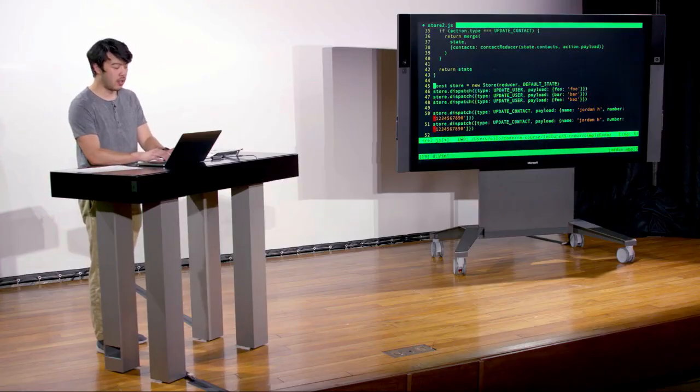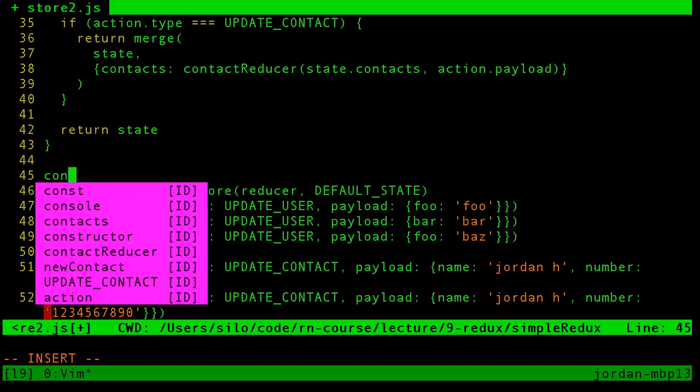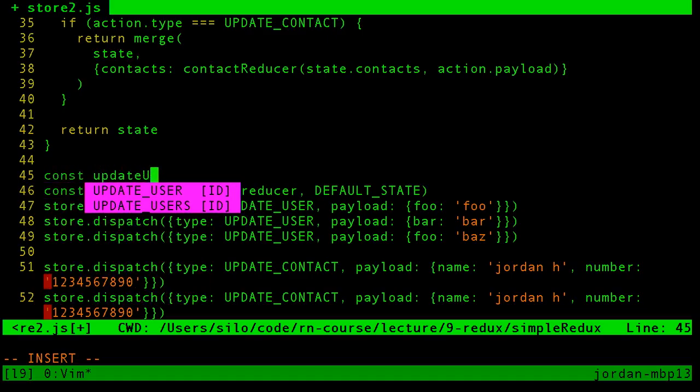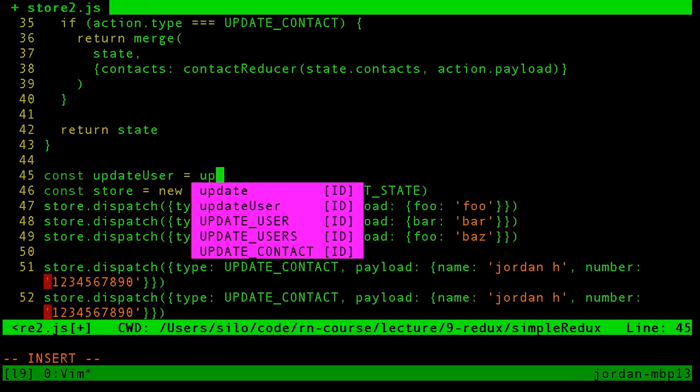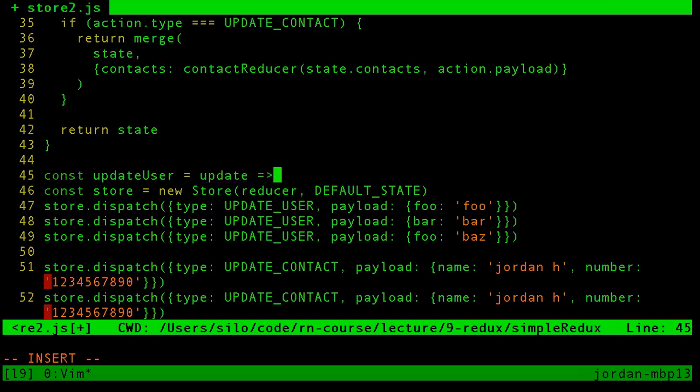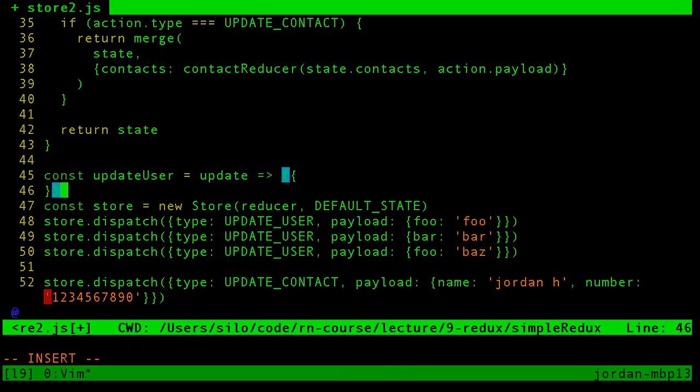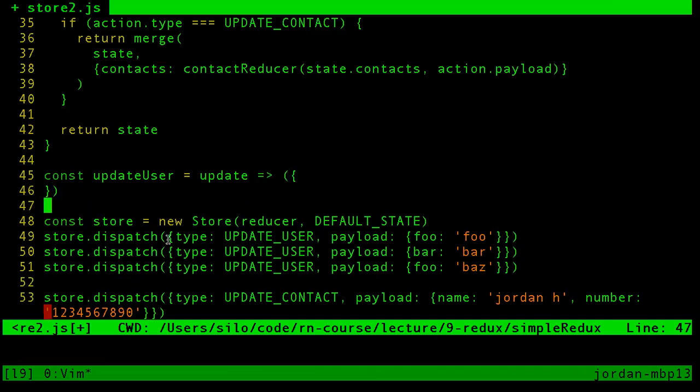And so let's just create a function called update user. And what does it do? Well, it takes some sort of update, and what does it do? Well, it returns a new object, because as we remember, actions are just objects of a certain type.